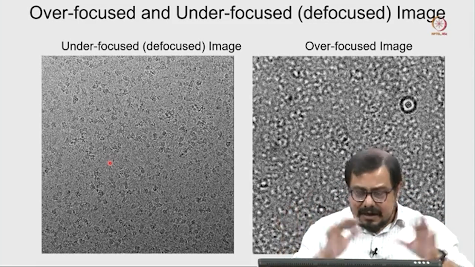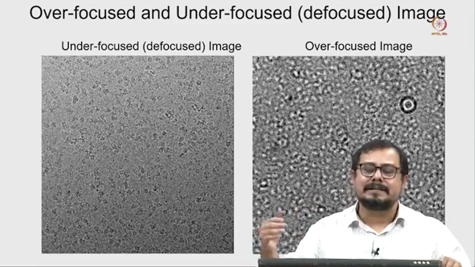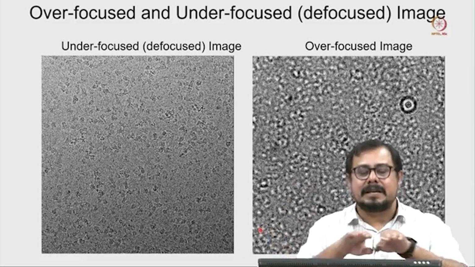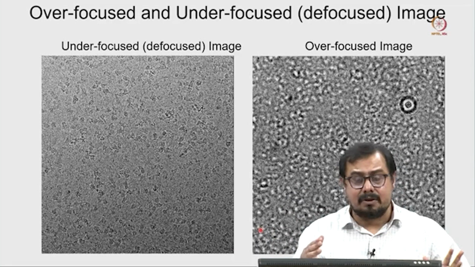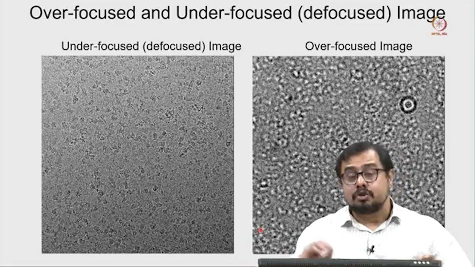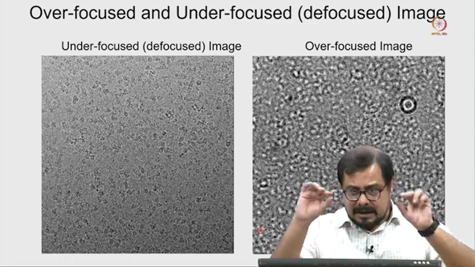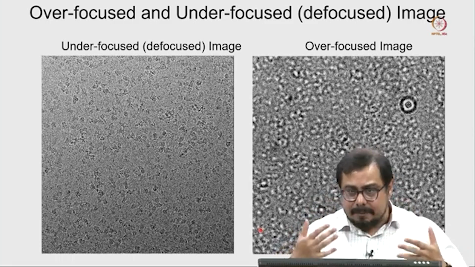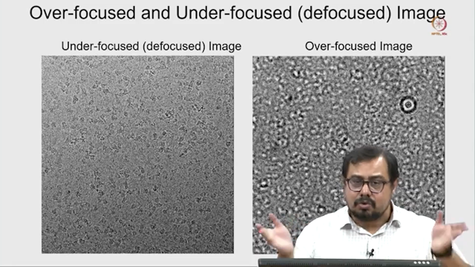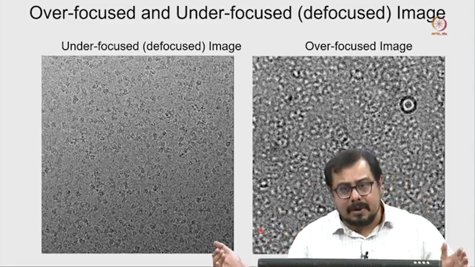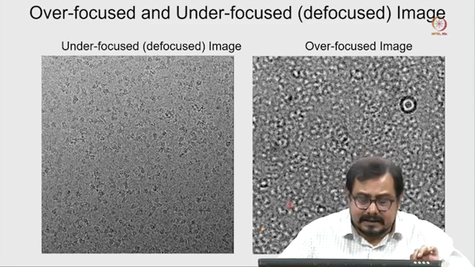So it will be very difficult to see if we image it in focus. I will show you at a later stage when we talk about sample preparation. If something is in focus, it is a bit difficult, but sometimes for 3D reconstruction purposes it is good. Generally high defocus is good for our eye because there is a very thick white fringe and it will help us to see the molecules properly, but sometimes it also restricts our high frequency signal or high resolution signal. That we will come back to at a later stage and discuss.